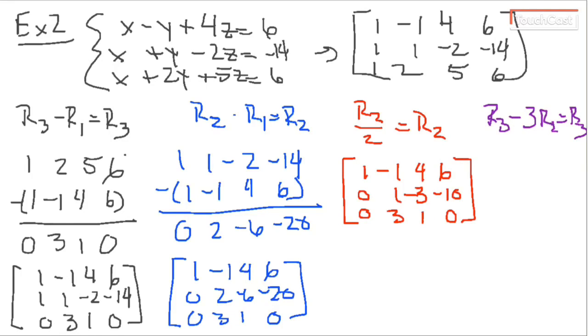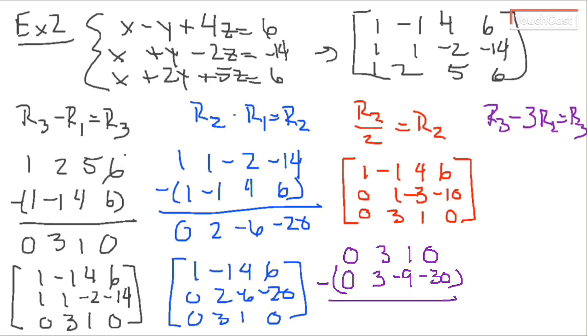So we're going to continue finishing example 2 from the last video. So let's write our third row. We've got 0, 3, 1, 0, and we're going to subtract from that 0. Well, 1 times 3 is 3. Negative 3 times 3 is negative 9. Negative 10 times 3 is negative 30. So if we do that subtraction, we're going to end up with 0, 0. 1 minus negative 9 is like 1 plus 9, so 10. 0 minus negative 30 is going to be 30.